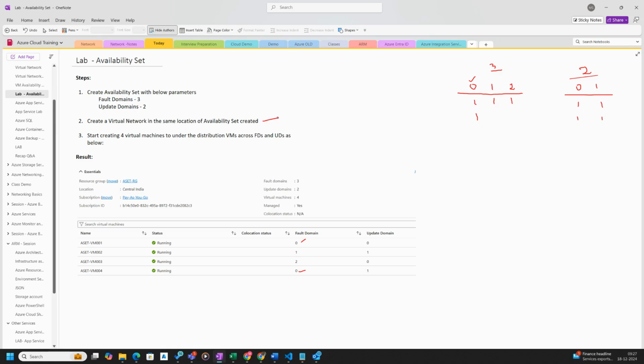Right. So let's create the availability set. In the second step, let's create the virtual network, and in the third step we are going to create 4 virtual machines and bring them under the availability set. Let's see how that is going to work, and how we can evaluate these distributions. We'll see how the distribution happens shortly, right?